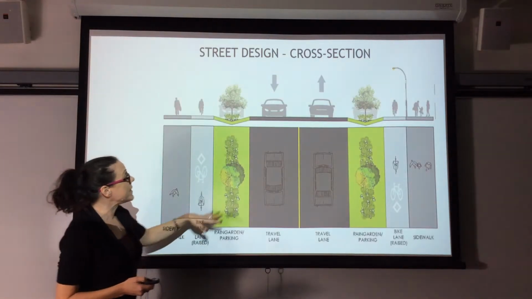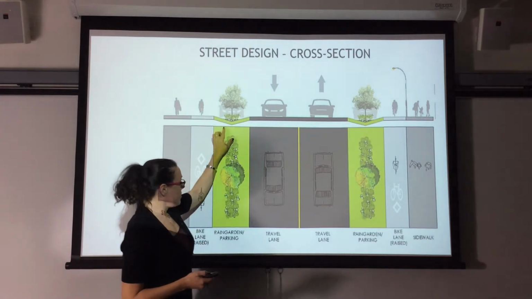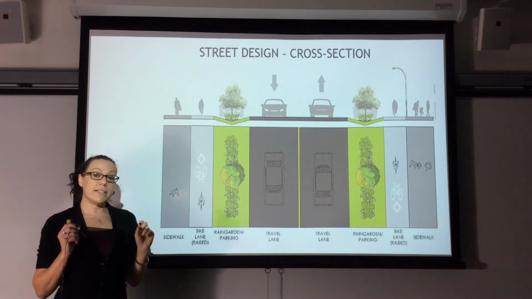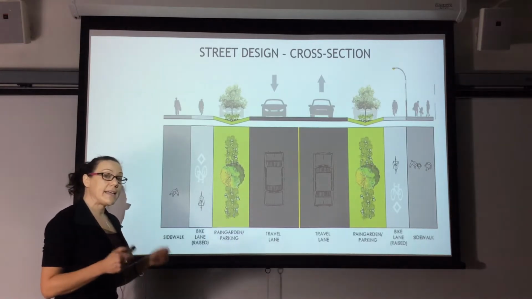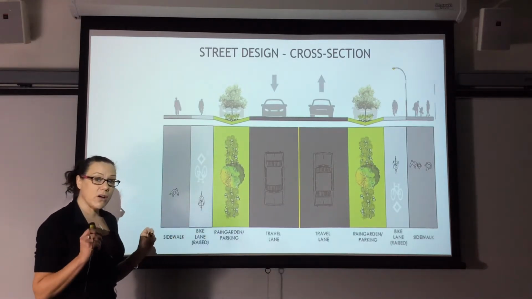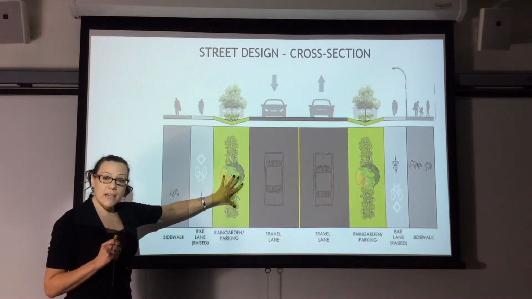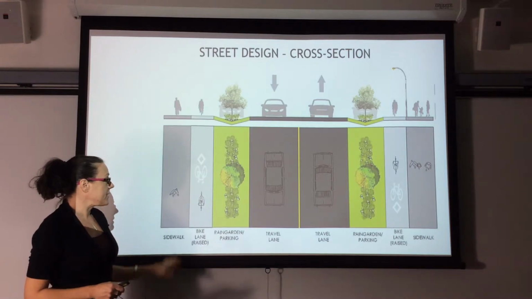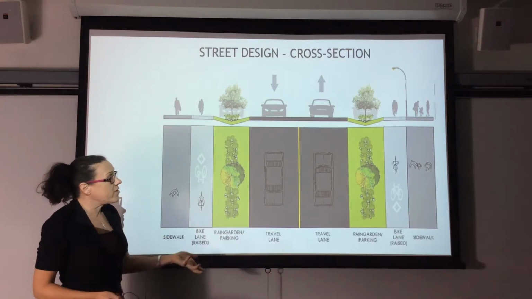Another example, but this one is your travel lanes that goes down into a rain garden. Instead of putting curb and gutter and inlets, you'll have what's called a rain garden, which collects the water and does the water quality treatment on it. You also have bike lanes and even sidewalks. This is just another design.